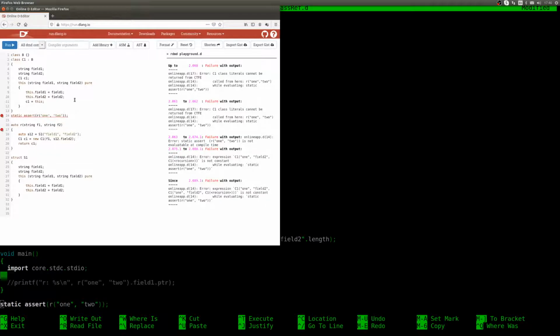Expression is not constant. I mean, it creates a pointer to itself, but it is certainly constant. Like, I can assign this to a thing, and everybody's fine, right?